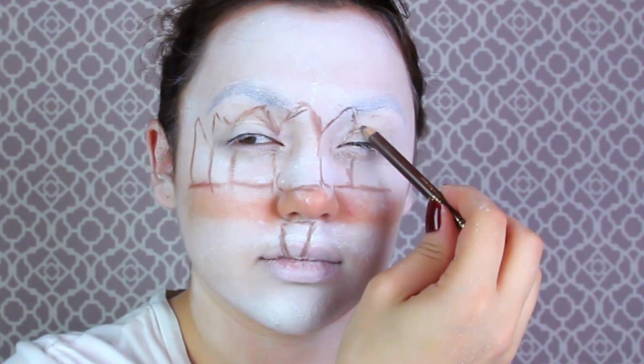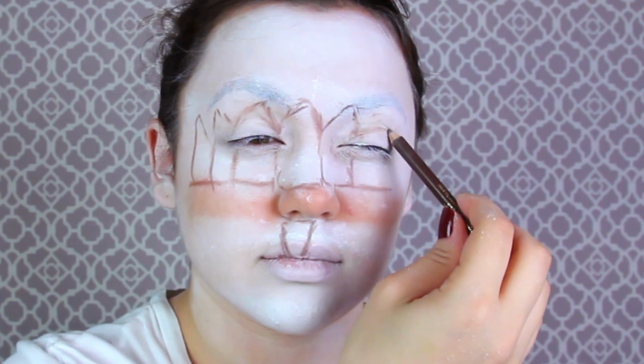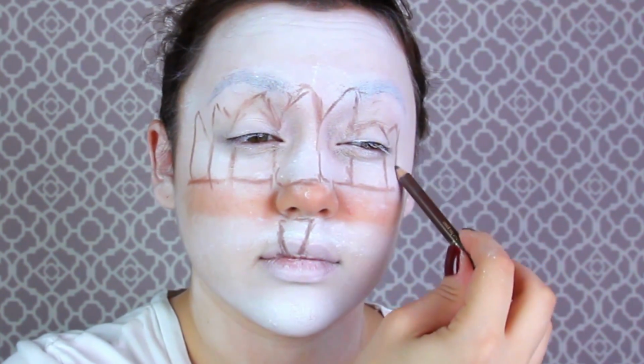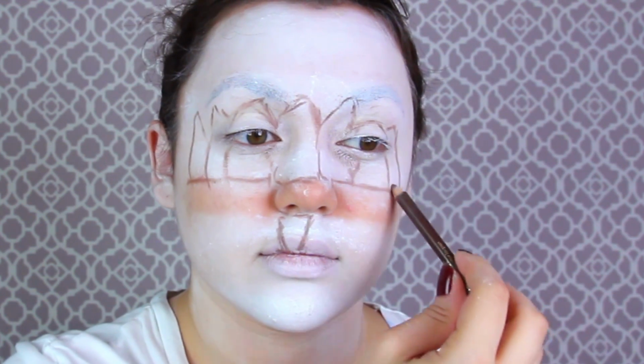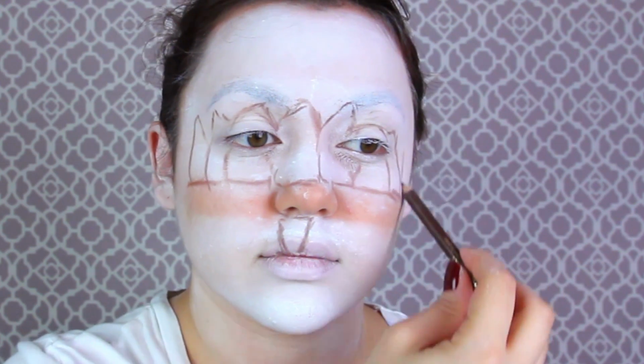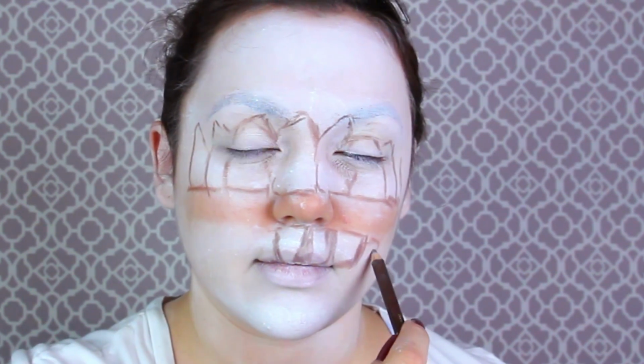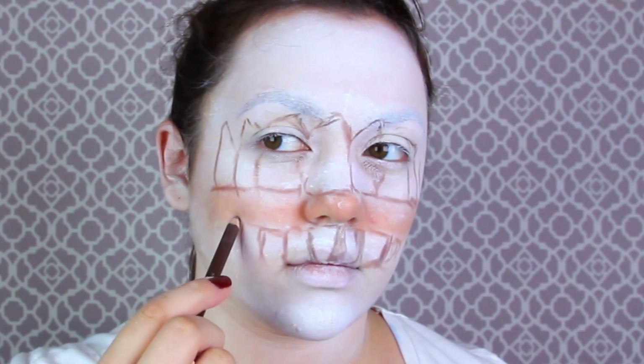It's going to be extremely rough to try to get these lines as straight and vertical as possible near your eyes while you're closing your eyes. This might take some time, but it is well worth it. You want the bottom row of teeth to be thicker at the top and go more narrow at the bottom. You don't have to make these super precise or neat.